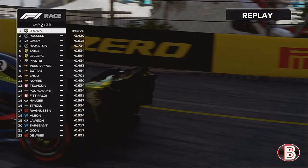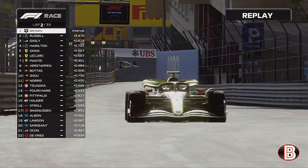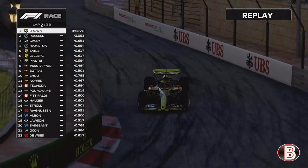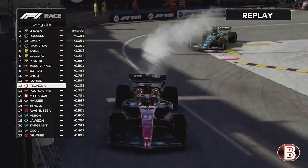That battle allowed us just to pull away. We're managing the pace — you can see we're three and a half seconds up the road from George now after those two were battling. That's all we've got to do now: keep it out of the barriers and just manage the pace. Further back, lap three.